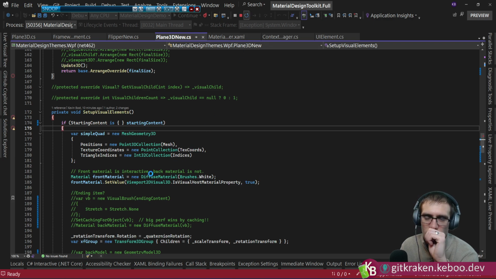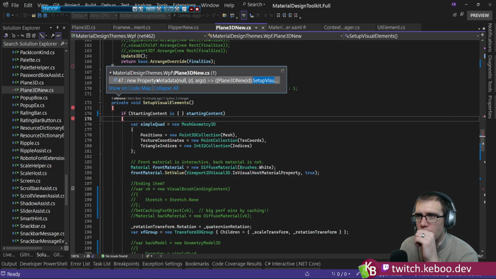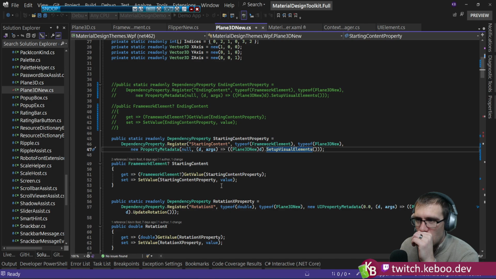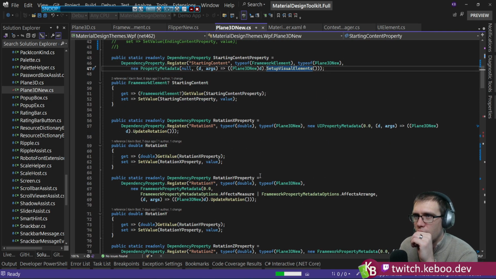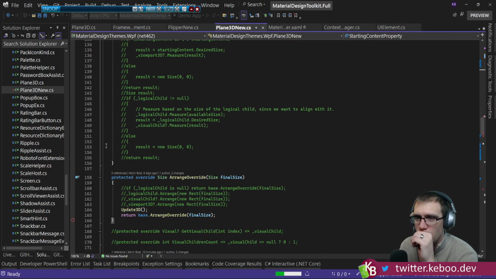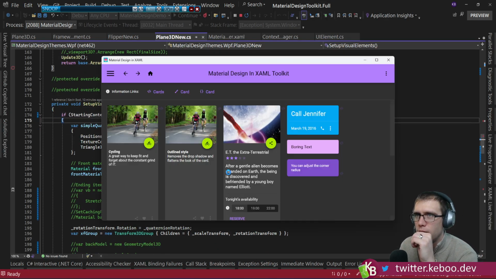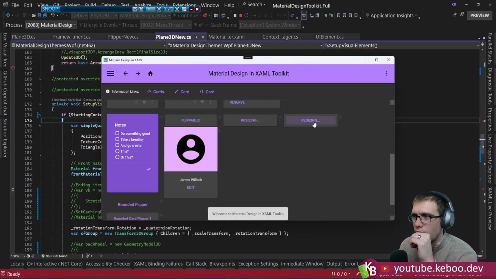I don't know how often this is going to fire. Oh, it does fire on starting content property change. So it should fire for each change. Okay, we might be okay. Might be okay. Okay, so test.